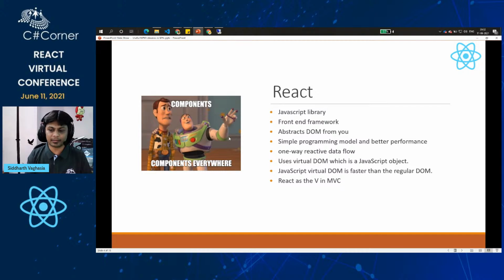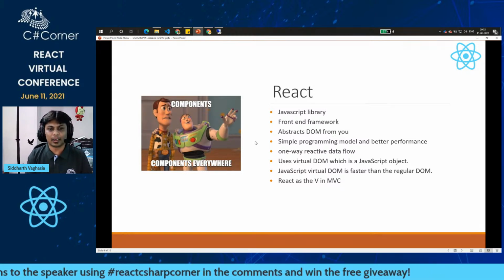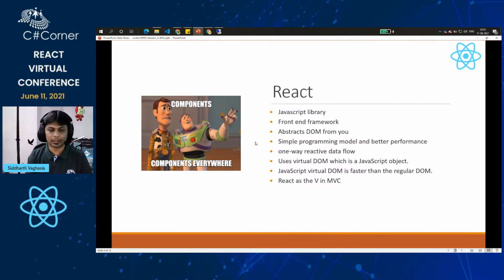So there would be people who would be using jQuery and everything, and we know that to change something on the UI, we basically find that particular DOM element using jQuery and using IDs or maybe CSS class names, and then we change the DOM the way we wanted to, okay? React makes it organized and structured, and it is also a one-way reactive data flow. It means that once we create states along with the classes which we create, and once we change the state, it automatically re-renders the DOM, and it will send the updated HTML content to the user, right?